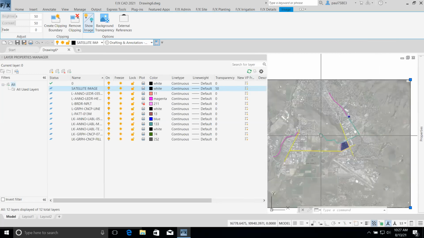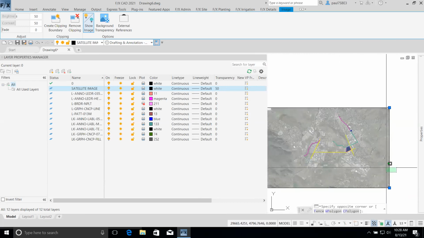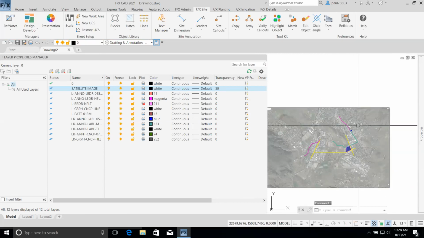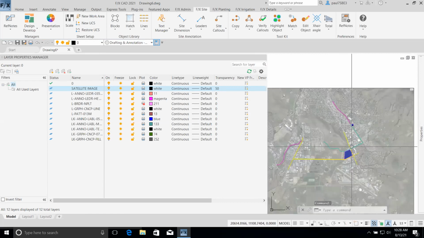And the other way to combat this is once you've drawn out your areas, just select the image, go to draw order, and then send to back. And that'll send it underneath anything that's in the drawing currently.